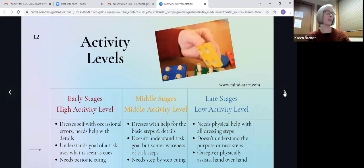And then we wanted each kit to have some sort of activity, either a puzzle or a game. This is probably the trickiest part, or the hardest part. I did a lot of research on this because before you can put activities into the kit, you kind of have to understand the levels of functioning that an Alzheimer's person might be at.